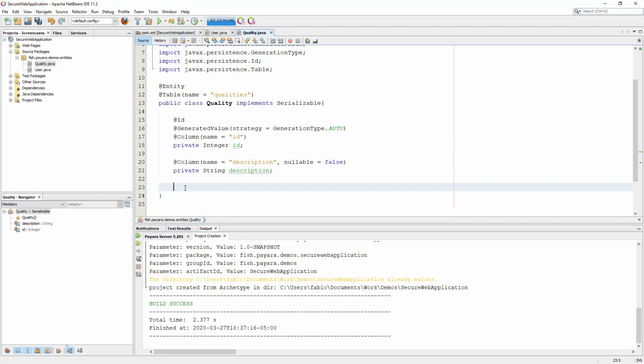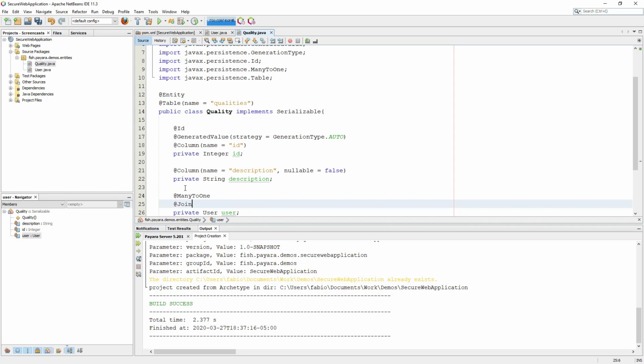And we have to specify to which user this quality belongs. So we have to reference a user. In this case, let's call it user. This is a JPA relation. So a user can have multiple qualities. In this case, this relation is many to one.